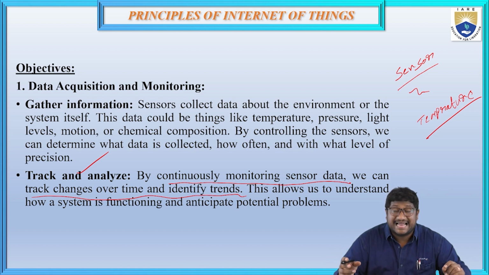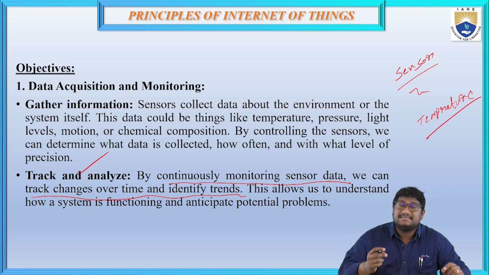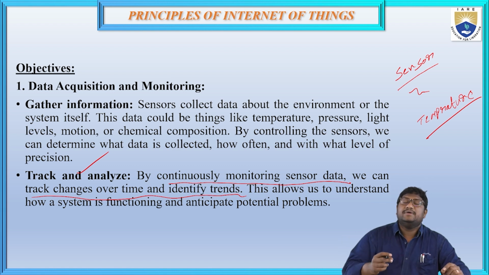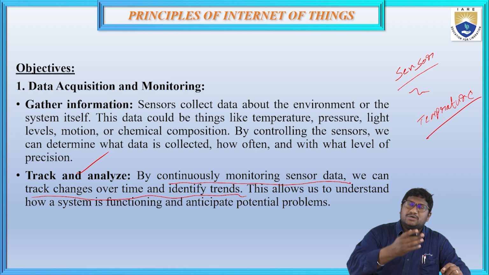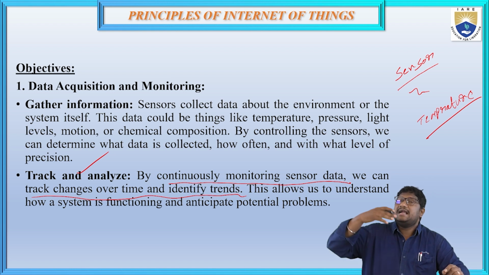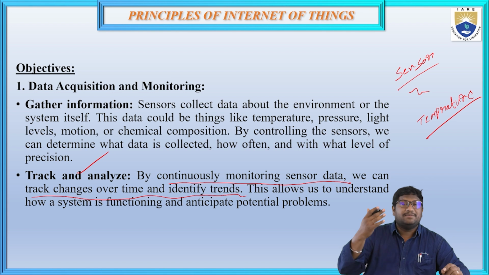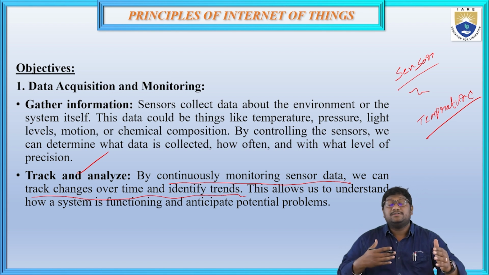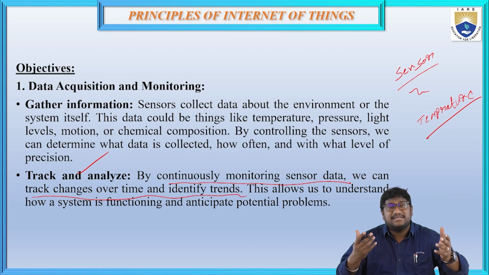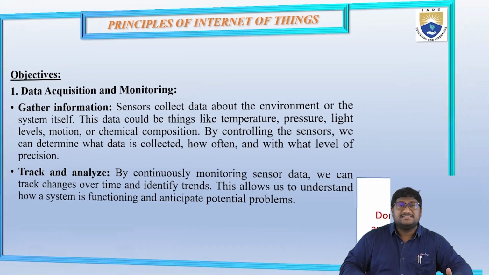So continuous tracking and continuous analysis is required. With that only we are able to update. So for so and so time this was the temperature, and after so and so time this was the temperature. After two or three hours there will be a rainfall. Like that, we are going to calculate the climatic conditions also by using our IoT advancement. This is how the things are happening.